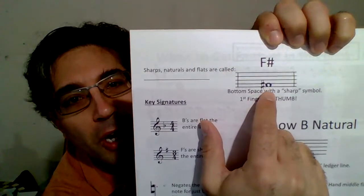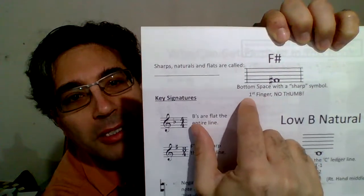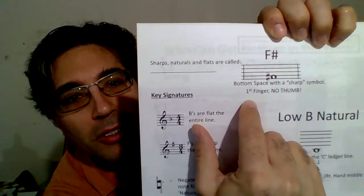So that's a sharp that changes our regular F a little bit. Instead of your thumb, it's your first finger and no thumb. So instead of F, you take the thumb away, and you only have your first finger, so no thumb. You don't take your finger this far away, though. You keep it nearby there. And this is an F sharp. This is an F. And this is an F sharp. See, very, very close to each other, but they are different.